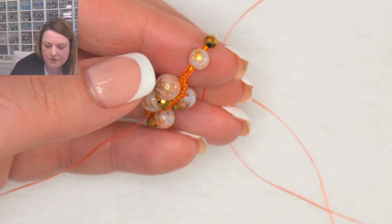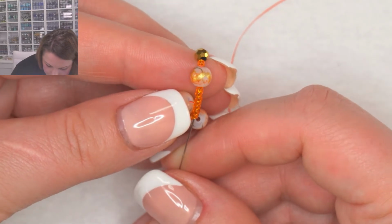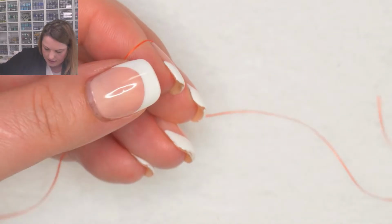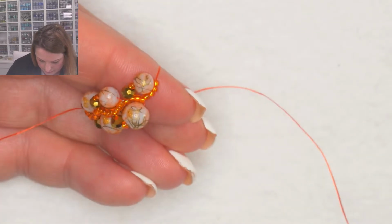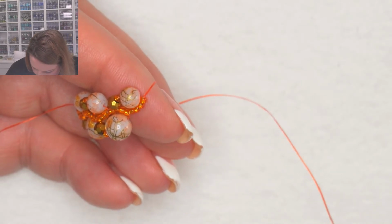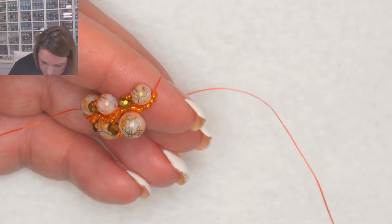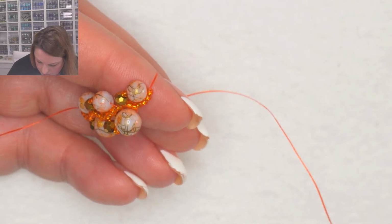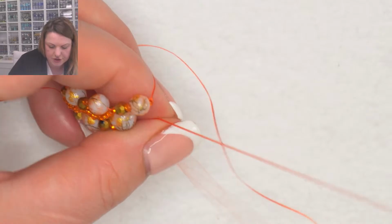Elena's saying, so it's like a type of netting. It's not really netting. I'm not entirely 100% sure this stitch has been named anything as such. It's just sort of looping around. If I had to name it, or compare it to any of the other stitches we have done before, I would say it's the closest to the flat spiral. But in the flat spiral, the loops are sitting on top of each other more.